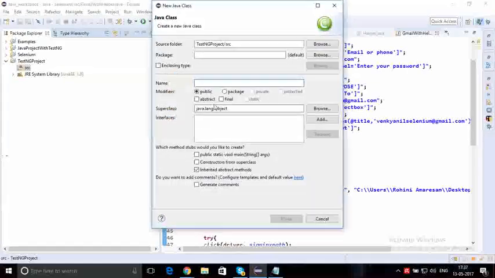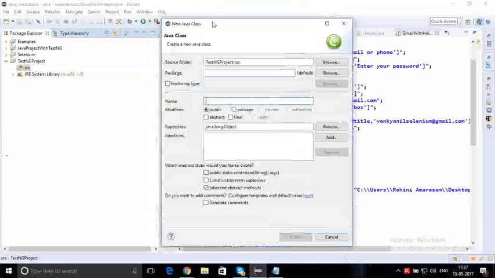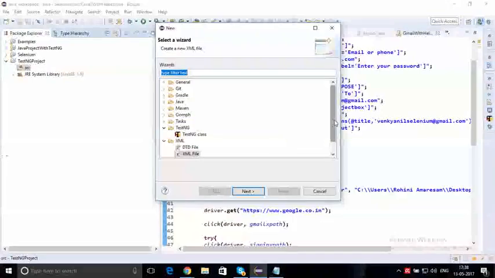Like for example, if you are going to create a Java class, enable add a public static void main method in my class. Like this, if you select, by default, we'll get a class with main method, right? Similarly, TestNG also will provide us some of the features. If you want to get those, instead of class, you can write TestNG class. Here, the option is not there. In that scenario, you have to click on other. There, it will show TestNG.